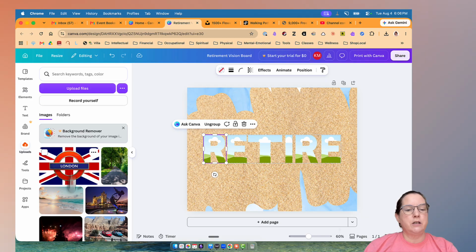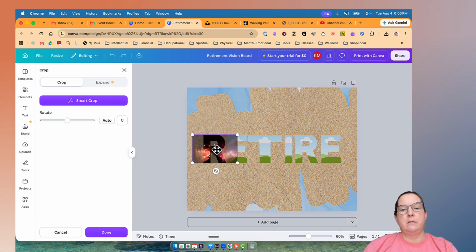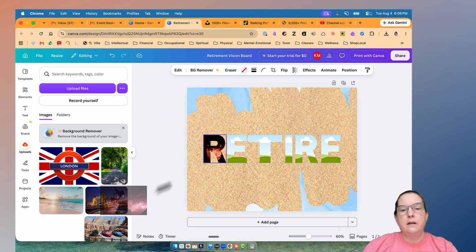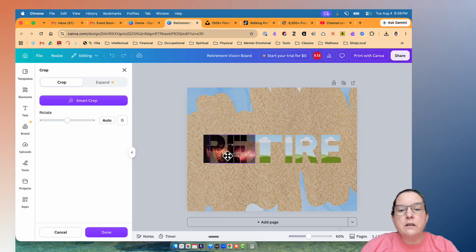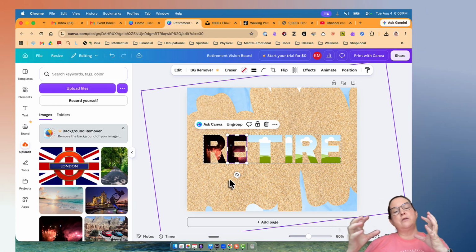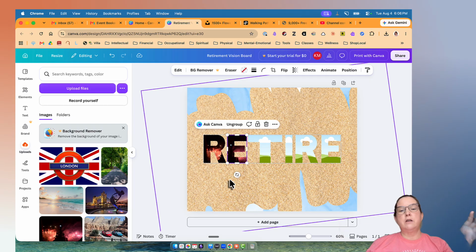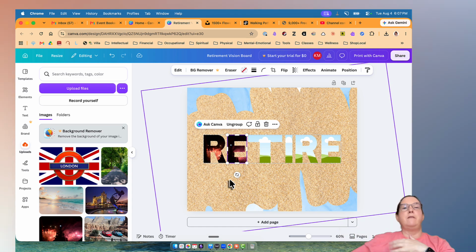One of the fancy tricks you can do, I'm going to use this fireworks image here. So you can drag this image here, and then I'm going to pull this out, and I'm going to drag this over here, and then I'm going to put it into the E as well, and I'm going to drag it so that it looks like it's sort of continuing across the pictures. And you could do that with either multiple pictures or one much larger image that will do all the letters all the way across, so that you could have the same image or a series of images, like a triptych or something like that.